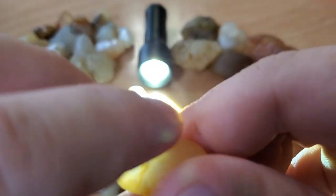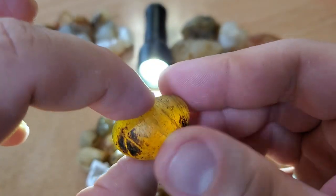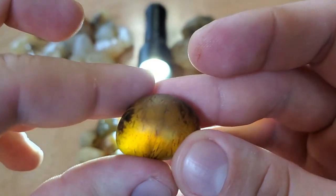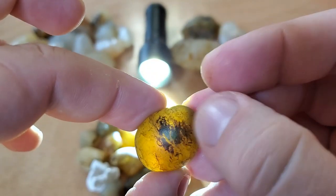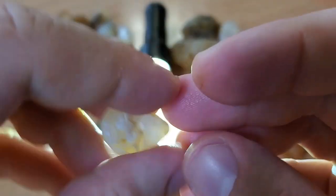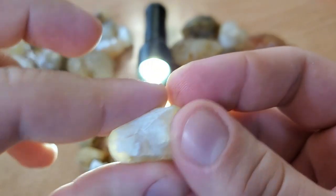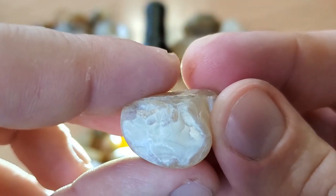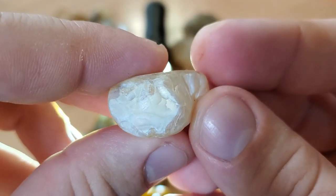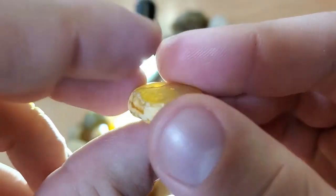Just gorgeous. Another awesome carnelian nodule — very smooth, beautiful. Another super polished and smooth carnelian nodule — looks like it might have some mossiness going on, because I think that's part of the agate; I don't think that would rub away. Gorgeous one, super smooth. This is a nice chalcedony nodule — you can see that white stuff, I think that's from the outer husk. I think this one has some faint banding in it as well. Beautiful carnelian with banding on the outside.